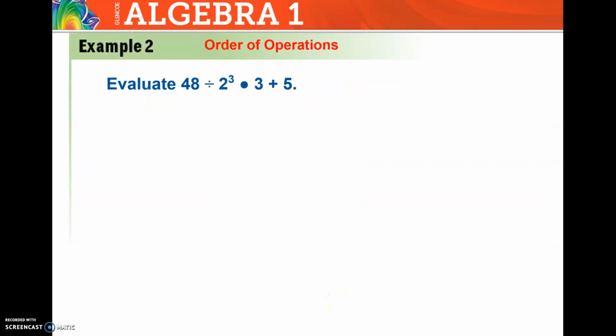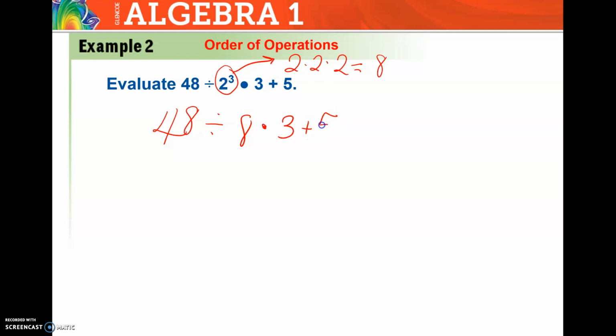So order of operations, I'm looking for P, any grouping symbols, and I don't see anything. So then the next thing is exponents right here. Everybody else has to hang out while we do the 2 to the 3rd power. 2 times 2 times 2 is what 2 to the 3rd is, which is 8. So I'm going to replace this with 8, and I'm just writing everything else down. Then I've done exponents.